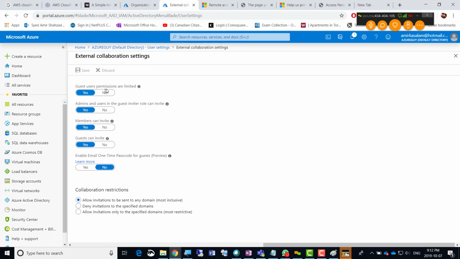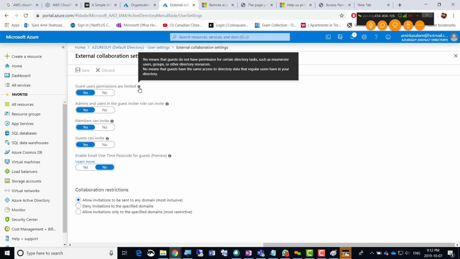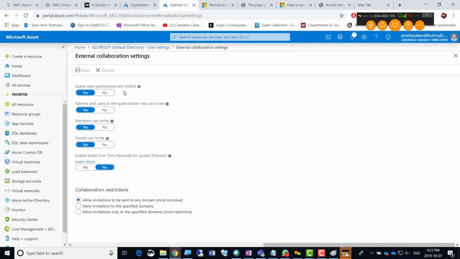So guest users permissions are limited. Yes, and yes means that guests do not have permission for certain directory tasks such as enumerate users or search users, groups or other directory services. No means that guests have the same access to directory data that regular users have in your directory. So right now it is limited and they cannot even search a lot of things because if they're guest users or outsiders, their accounts are not created inside Azure Active Directory.